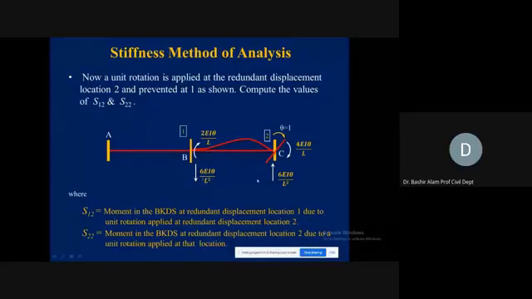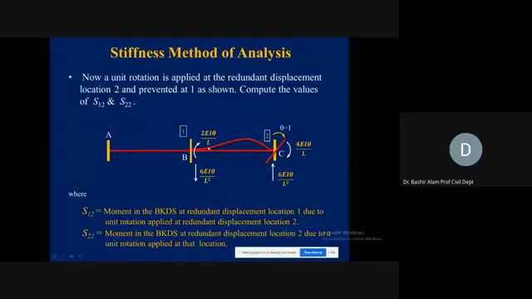How do we balance it? This unbalanced moment was in the clockwise direction, so we need to balance it by a counterclockwise balancing couple of 6 EI theta divided by L, the summation of these. So 6 EI theta by L. Now, what will be the designation of this stiffness? This stiffness will be 2 EI theta divided by L plus 0. From this side, we have 0. And its designation will be S12, S at 1 due to 2. So S12 will be equal to 2 EI theta by L.